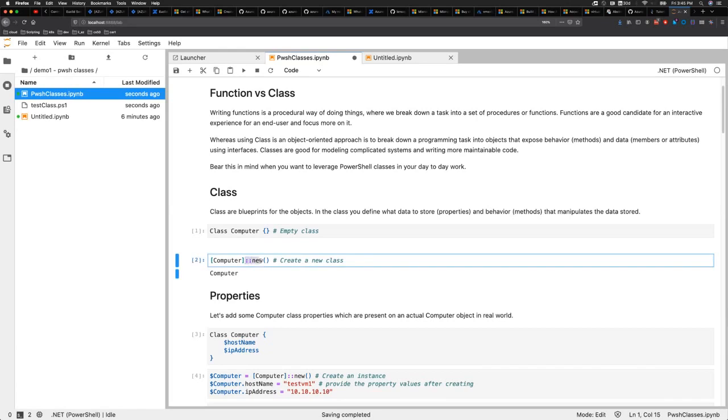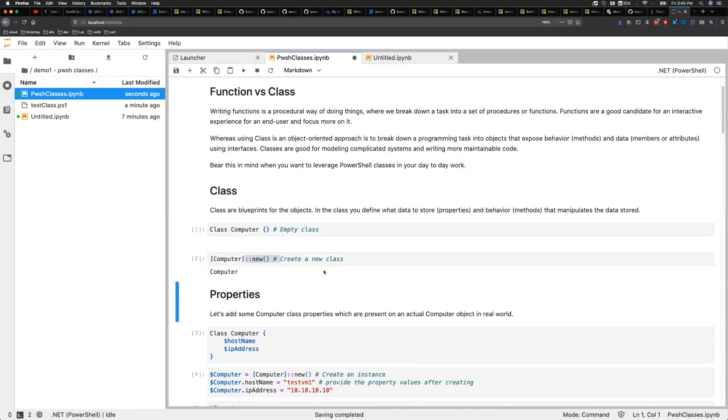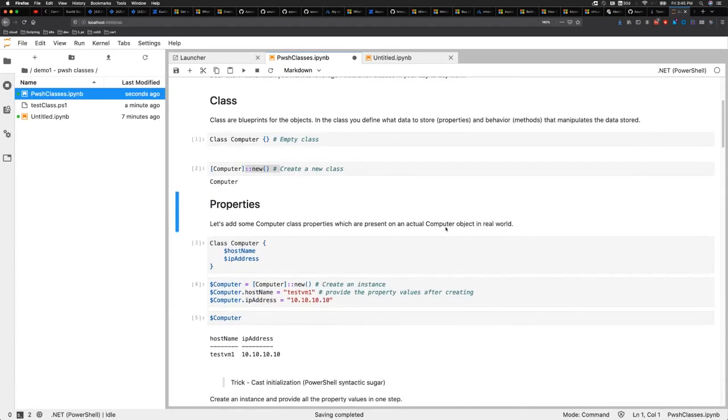The new static method was added in PowerShell v5. Instead of using the old way of New-Object to create an instance of the class, you can use this; it is much faster and much easier to pass arguments to it. With New-Object, you would face some problems if it required arrays or hash tables as arguments. So it was a little bit cryptic. The PowerShell team added this static method on any new type which gets created. I think it's called an extension method, which gets automatically created on everything, but don't worry about that.